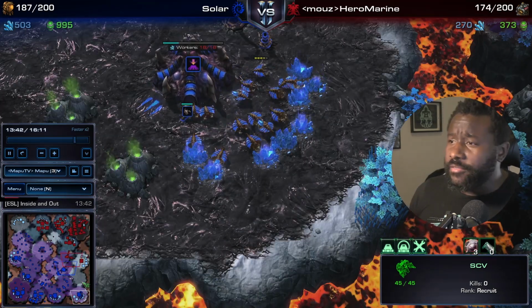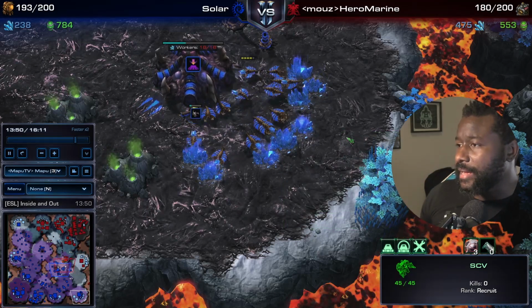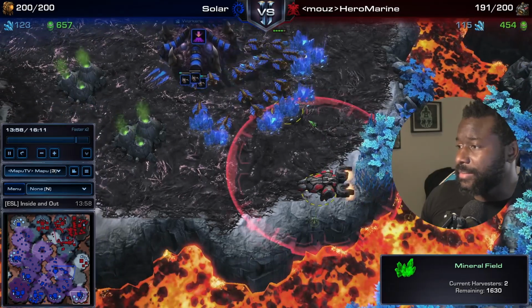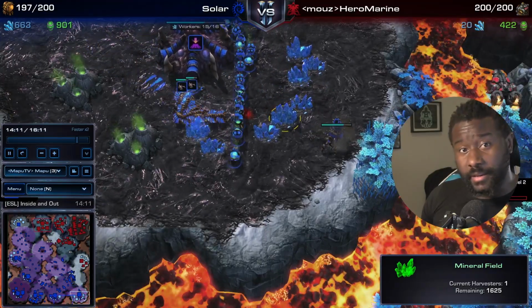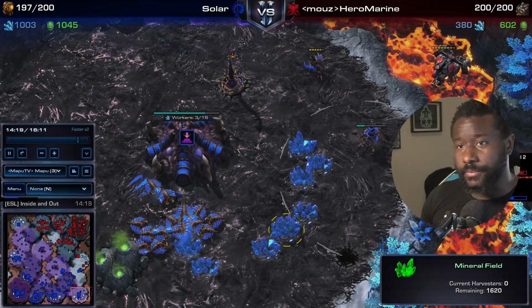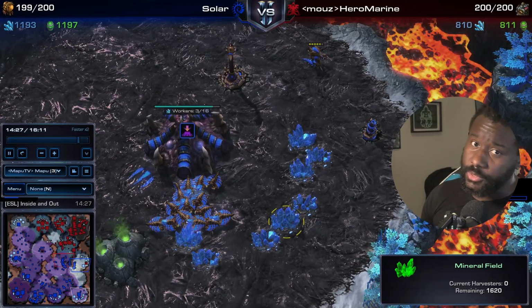Watch the back area of your bases. There is a lot of space between the minerals and the end of the map, but you can get some Liberators sneaking in there and doing what they need to do. Now they're a little exposed because they have to come in a little bit because of how far back the minerals are, but they can sneak in there and hide. So keep an eye out for those kinds of actions.